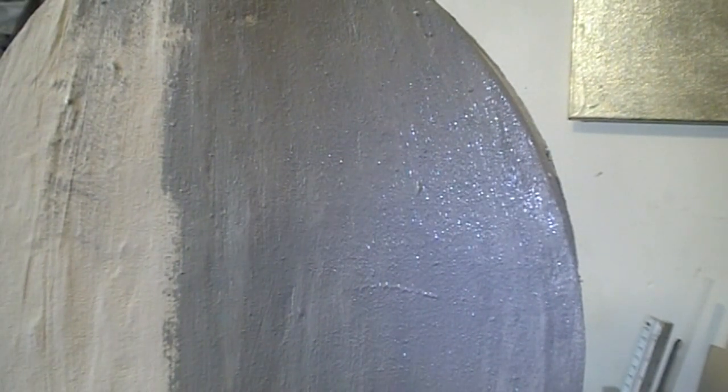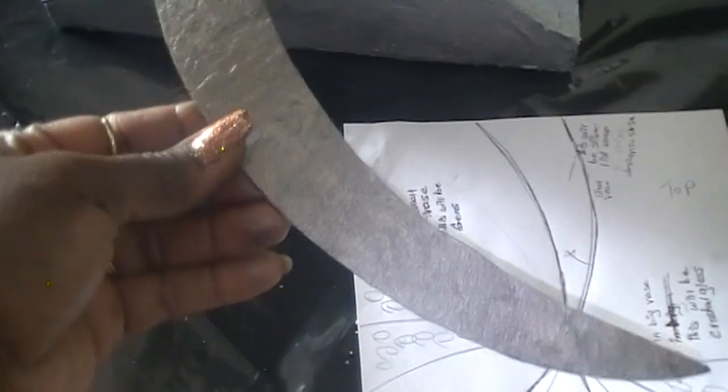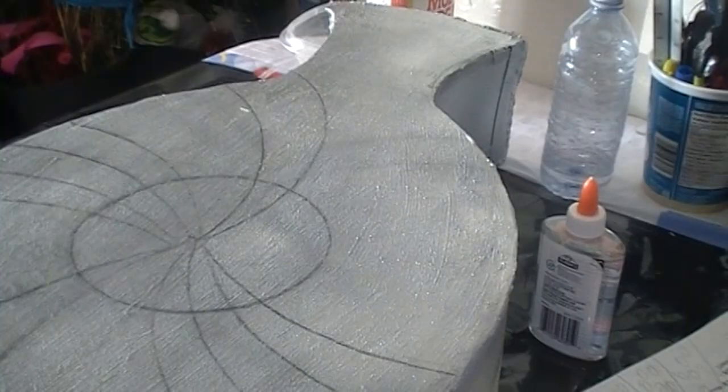Here is the painting, the completion of the painting. And here is where I drew up my sketch of the design that I want on the vase. And here is a copy of the sketch. Here is the pattern that I used to get those curved lines for my sketch, as you can see there in the video.